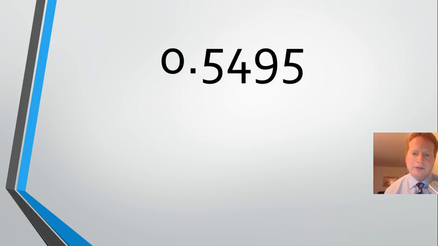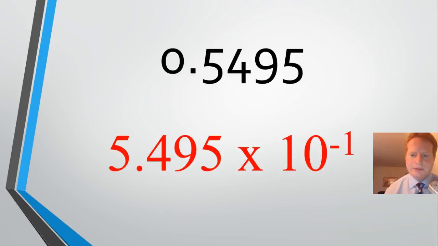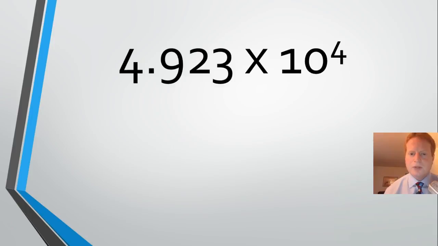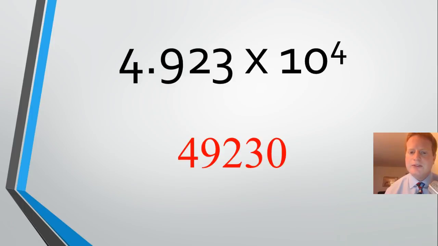Again, we start with 0, so we have a negative exponent, we moved it one space. So that's what you would have gotten for this. Now we're converting actually from scientific notation to standard notation. We're going the other way. And we have a positive exponent, so we know our number is going to finish being greater than 1. And we know we're going to move it 4 places. So when we do that, this is the answer that we get.